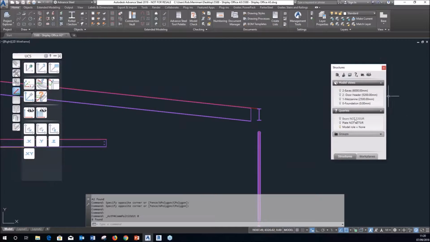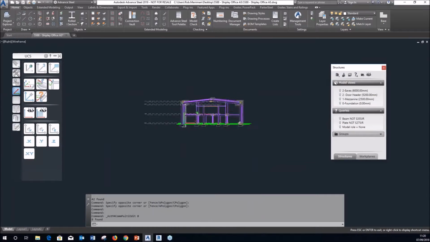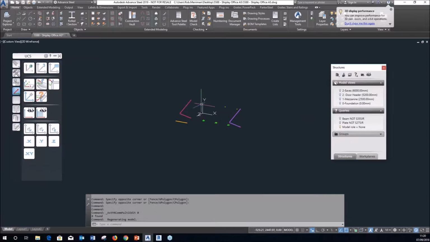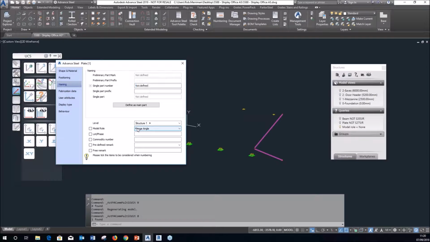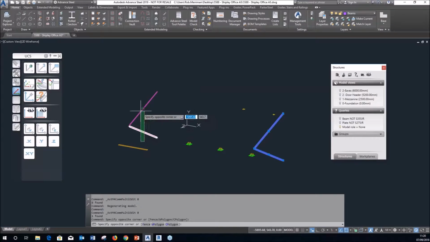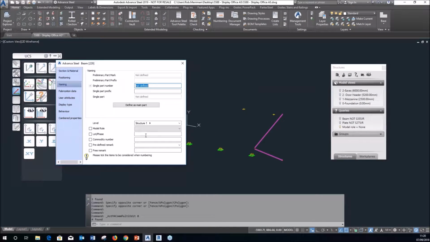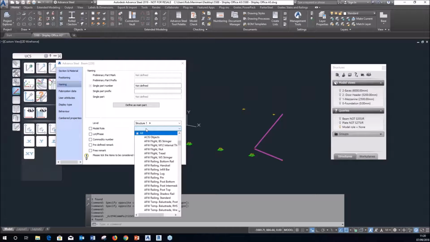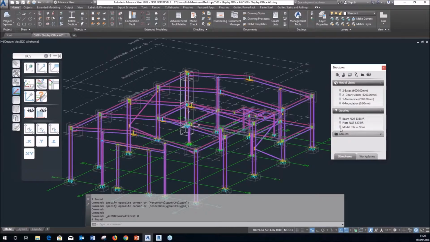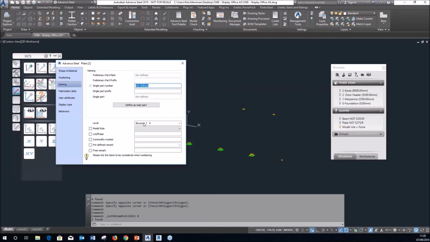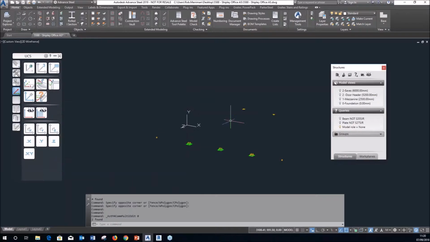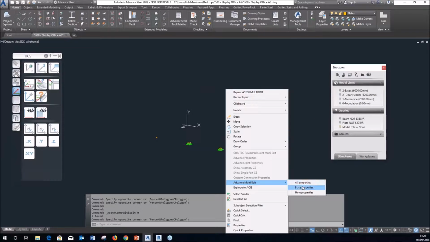And I have what we call a query, so I can just run that query automatically and it highlights anything that doesn't have a model role for me. So I don't need to click on each one individually. I can just run the search query, and as I assign the model roles, I can turn that query on and off, and I'm just left with the items that don't have a model role.